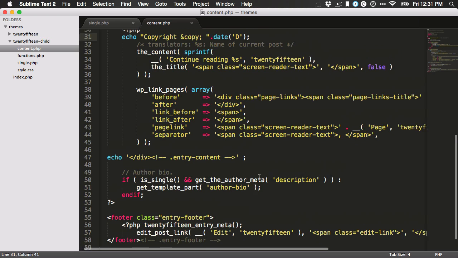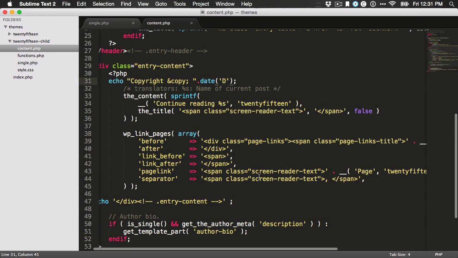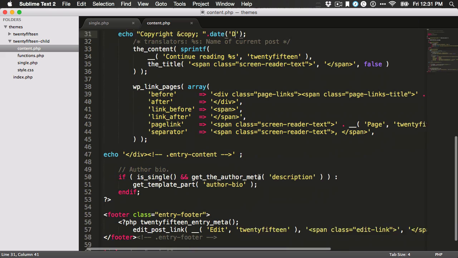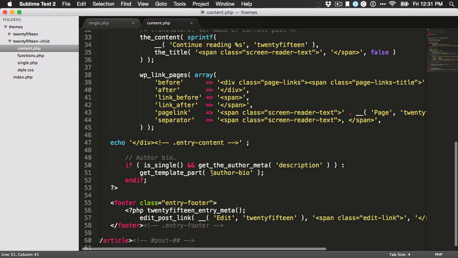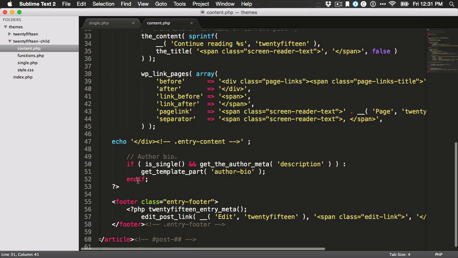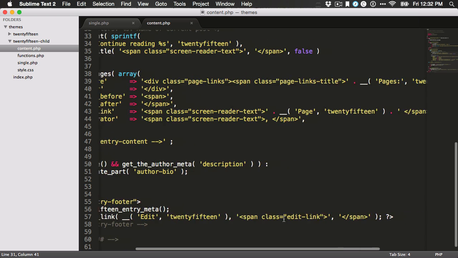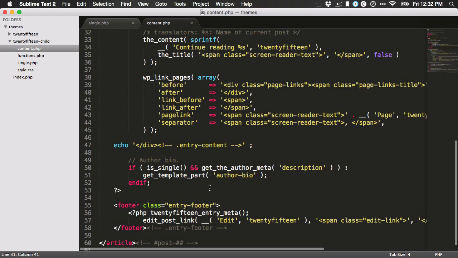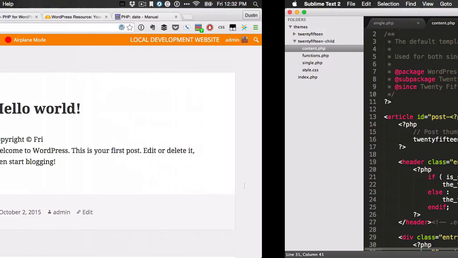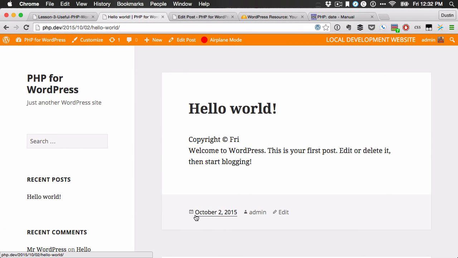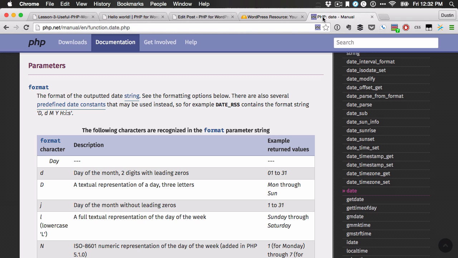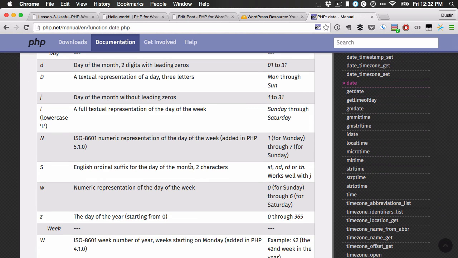Even within, let's see, that's in here somewhere. Maybe not. Oh, it's in the author bio. That's all in a different template file, so we're not going to really do that. Oh, maybe it's right here. No, it's not in this template file. Otherwise, we could just tweak our code a little bit to say this was written on a Friday, or you could do silly little things like that. Again, a lot of this stuff is not necessarily stuff that you would do right away, but I'm just showing you and highlighting some of the cool things that you could do within PHP.